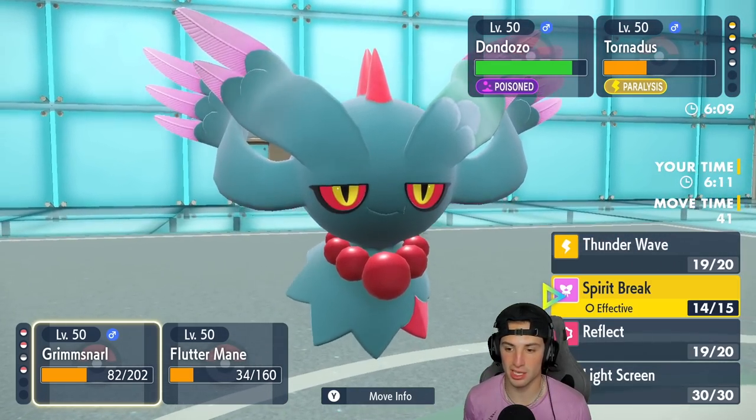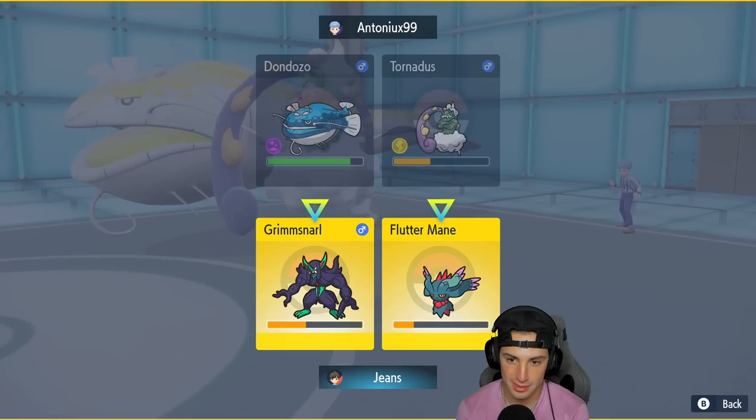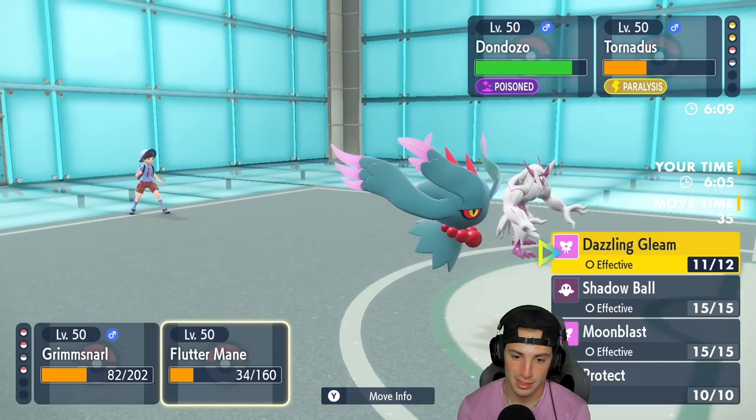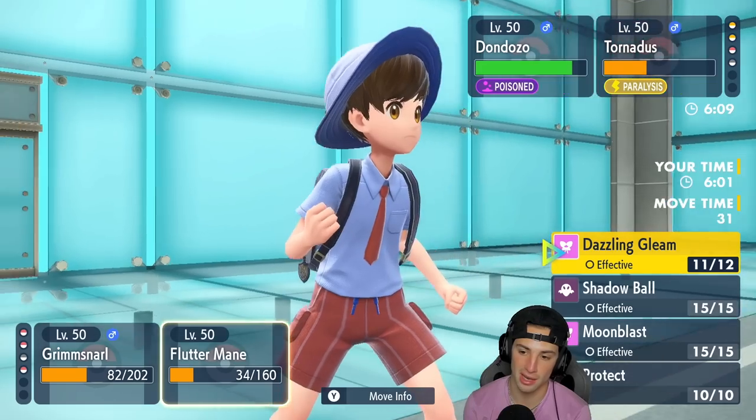So I already have Reflect up. If I had to guess, back end Pokemon is going to be Tatsugiri. So I'm just going to set up this Light Screen. And he might just hard swap out, right?